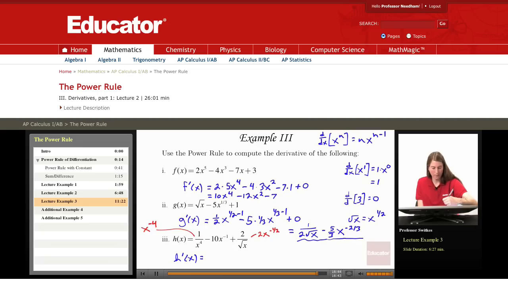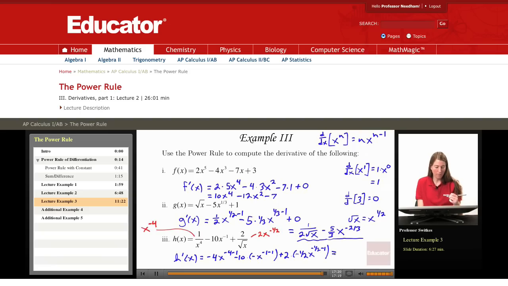So carrying out the differentiation, we'll have negative 4x to the negative 4 minus 1, minus 10 times negative 1 times x to the negative 1 minus 1, plus 2 times negative 1/2 x to the negative 1/2 minus 1. Now, as you get familiar with the power rule, you won't even have to write this intermediate step, and you'll just go straight to the final result. But here, let's simplify this intermediate step to finish things off.